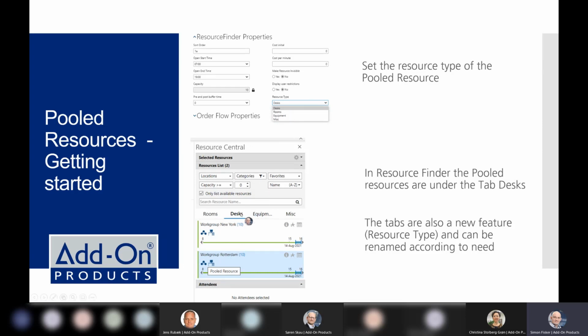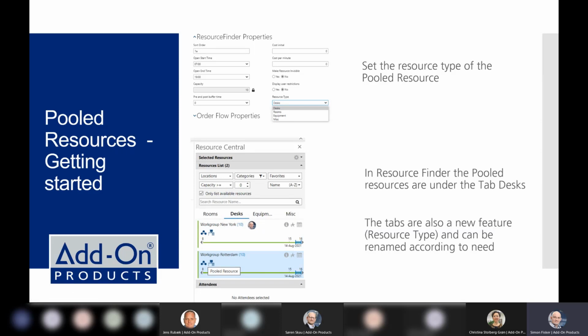Because when you then open Resource Finder, we will list, as you can see down here in some tabs, the different resource types. We'll filter the resource list accordingly. So you can say, okay, today I want to go for rooms, or you click on the rooms tab or the desk tab if you want the desks.